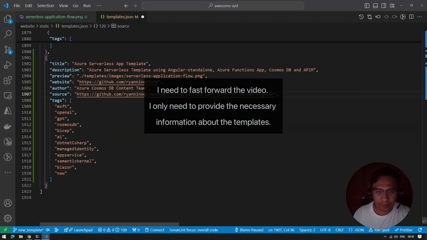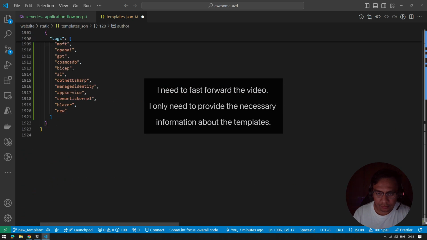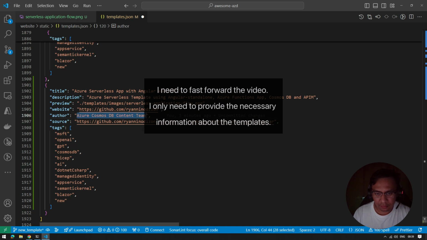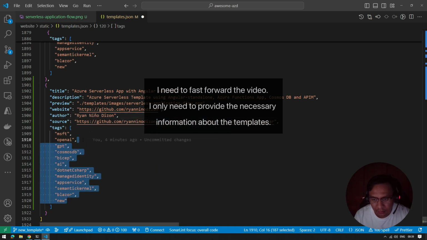Then let's look it up with Angular, and that's it. What did they add for tags? Let's just add this one. Okay, let's remove some here.